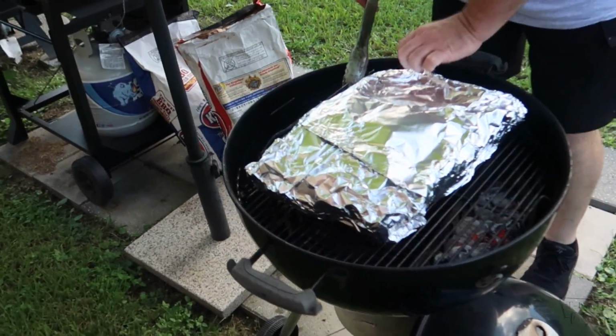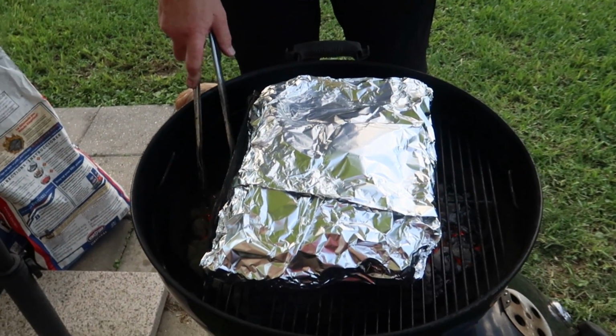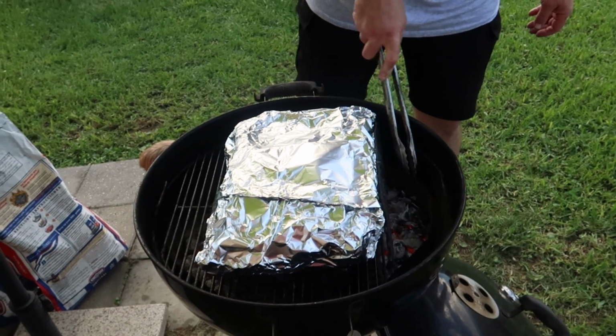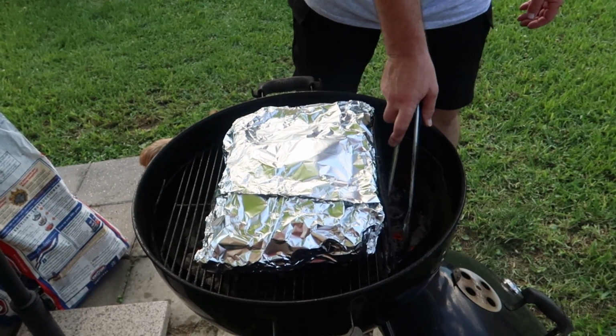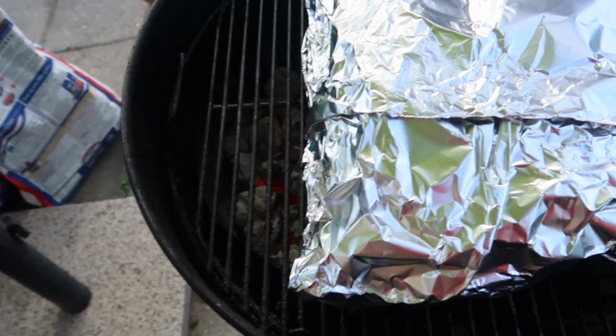Which we, I don't know. You want to put some more in there now or no? Yeah, come on. I'm going to go ahead and throw a couple pieces in it while we got it open. All right. Might as well. No sense in putting any more smoke because it won't get into the meat now. That's right. Yeah, so that's what we got.